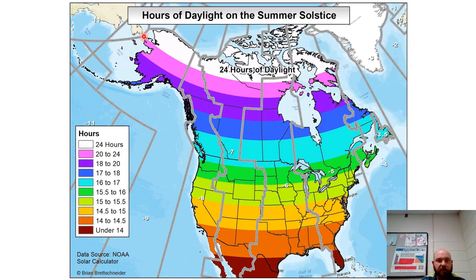And like we just talked about, the Arctic Circle would start here, and because this area is tilted toward the sun, as it rotates around and around, the sun never sets. It never gets out of the path of the sun. And as you go further south a little bit, you would start to get where it goes around the backside and escapes the sunlight for a little bit. You would get somewhere between 20 and 24 hours of daylight, so you would only see somewhere between 1 and 4 hours of darkness that night.